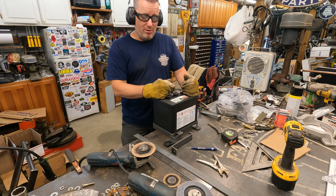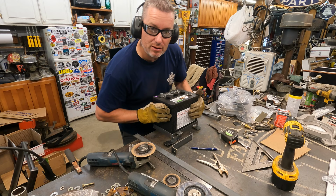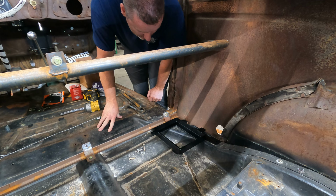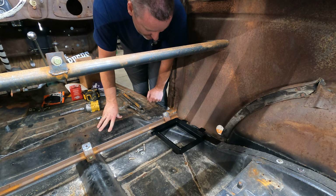I hope. We'll see. Gutter all painted, ready to install. But I really need to vacuum this thing out because it's got loads and loads of sand in it now that I'm looking at putting that bolt in the floor. So I think what I'll do is I'll go ahead and vacuum all this out.